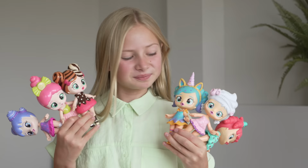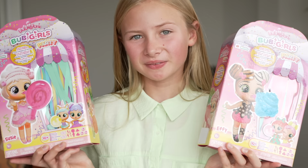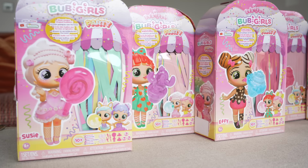I have got 6 BubiGirls ready to be unboxed, and as you can see, there are 6 colourful party loving dolls to collect. Oh, I love her outfit. It looks like she's got an ice cream cone outfit. That is super. It kind of matches our horse box a bit, the theme. But it looks like she's going to be blowing up for us a purple cupcake.